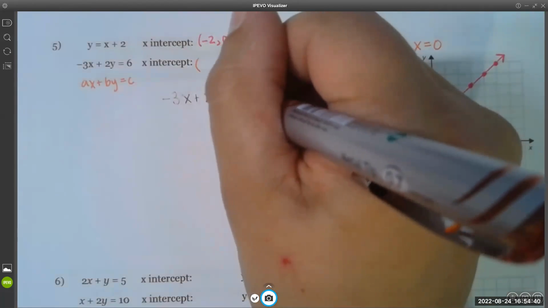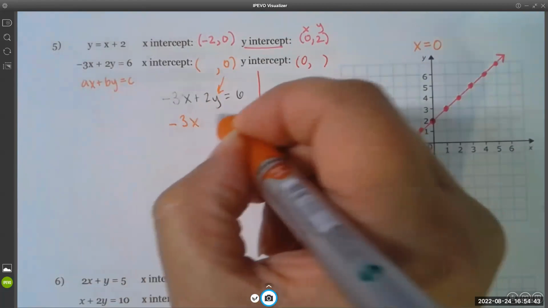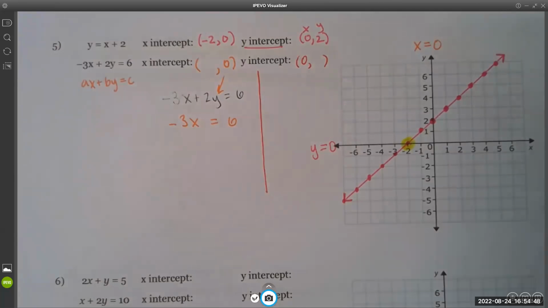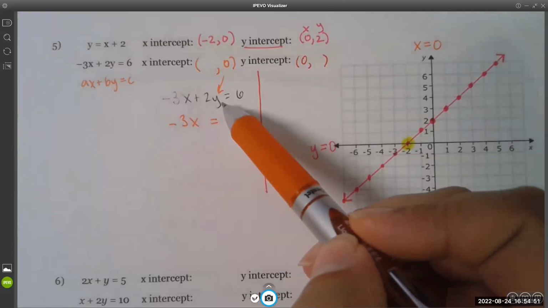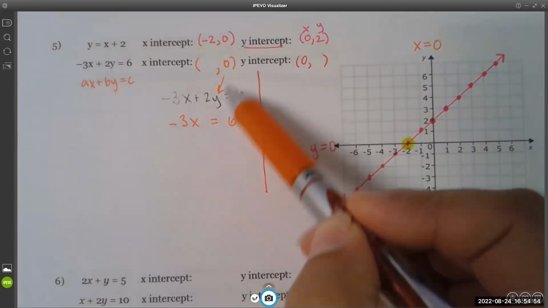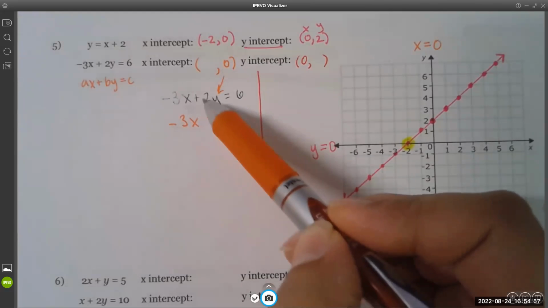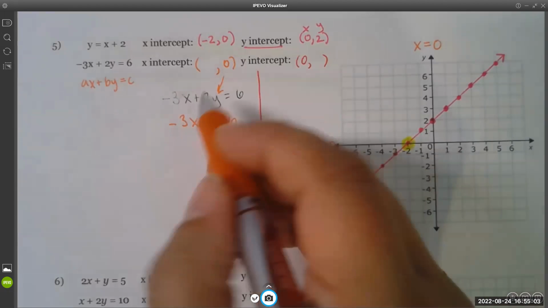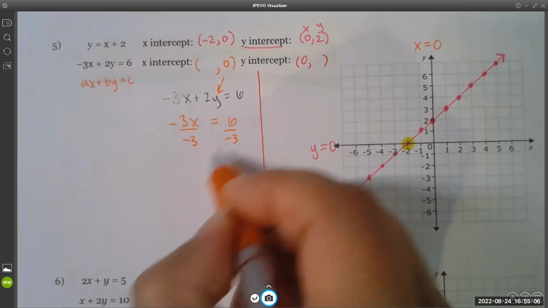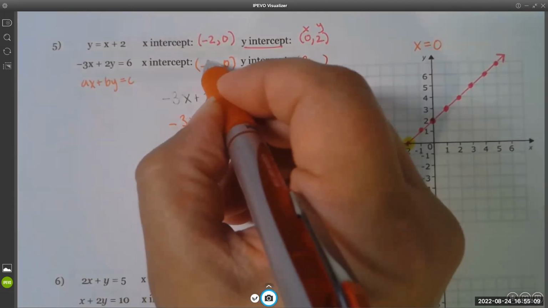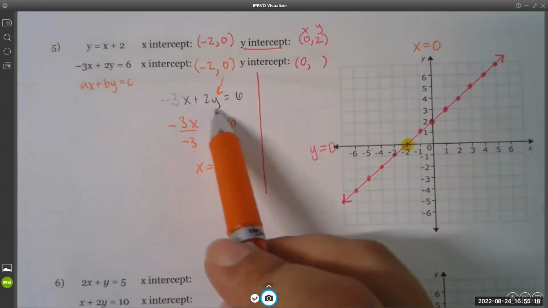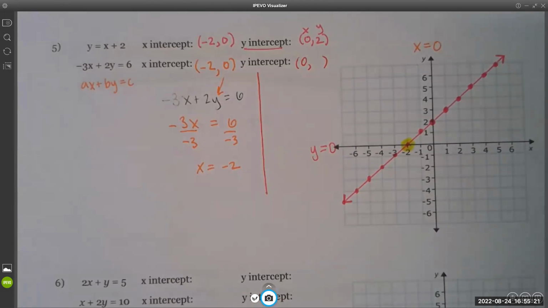And if I let the y be 0, what's going to end up happening is I'm going to end up solving an equation. It feels like you're using elimination where that letter just goes away. It doesn't really go away. You're saying, well, if I want to know what the x is when the y is 0, I'm going to sub in a 0. And 2 times 0 is 0. And so that part of the equation is gone because negative 3x plus 0 is just negative 3x. And then you solve this little mini equation and you get x equals negative 2, but it has reference to a graph because the original equation wasn't negative 3x equals 6. It had an x and a y, and that's just the x when the y is 0.